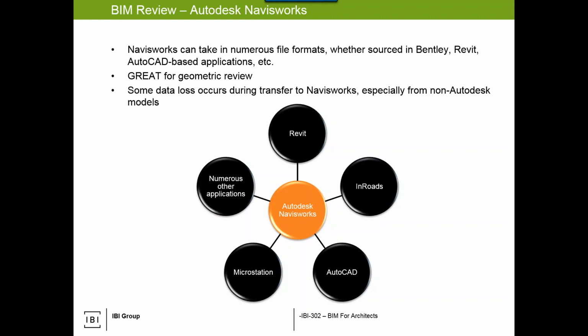On a lot of our major BIM projects, we've used Navisworks to pull information together from multiple sources. It also helps that there is a free viewer for Navisworks called Navisworks Freedom. So if you are sending a combined model to a client or another stakeholder and they don't have Revit or any Revit capabilities, you can send them a Navisworks file and they can open it, view it, navigate, etc.